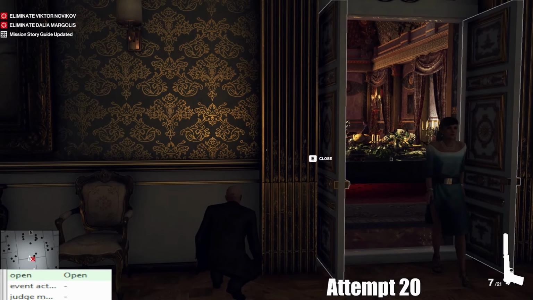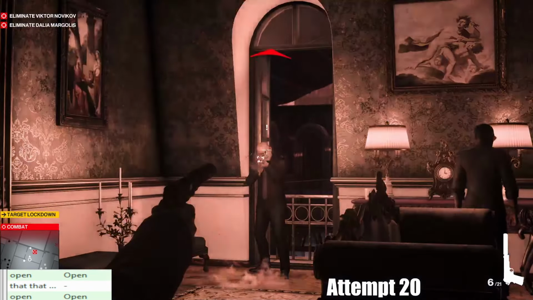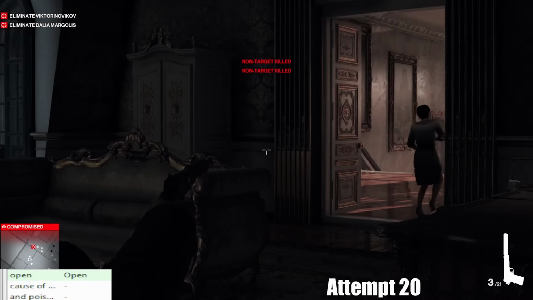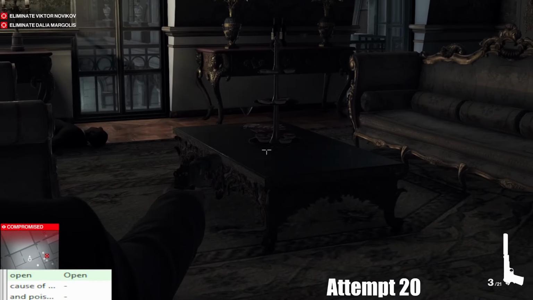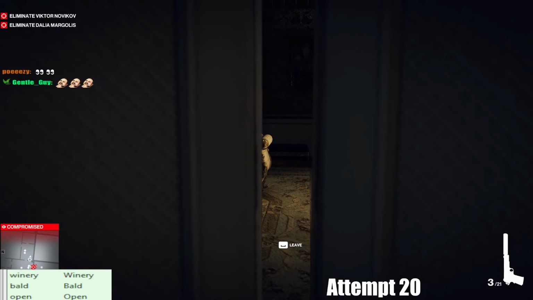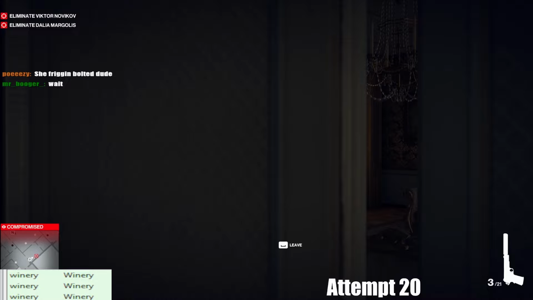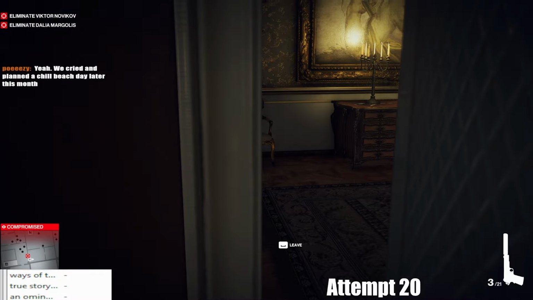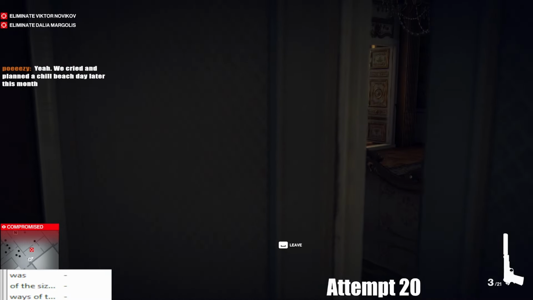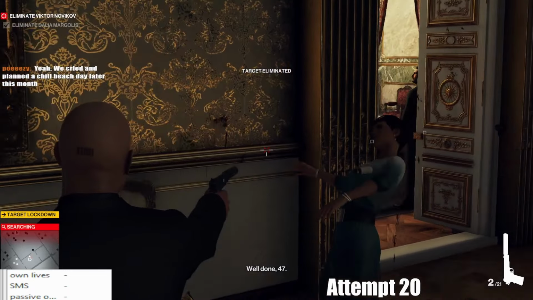Ruin. Bald. Winery. Oh, she's gone. She's gone. Ruin. Open. I forgot to kill the only one that I needed to kill. Yeah, but if I wait here, she might walk back in because she's an idiot. Maybe? A drop. Bald. Winery. Ruin.